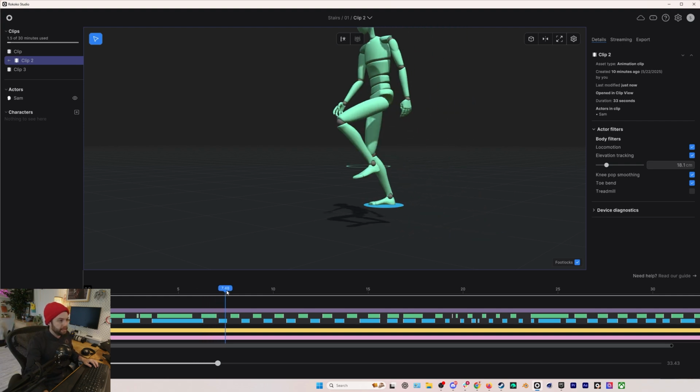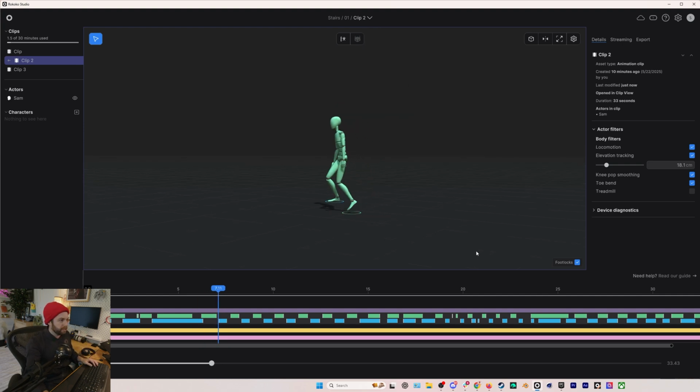And you can see this process is very similar to motion capture editing that we do in Rokoko Studio, right? The basic locomotion editing, where we just need to make sure that Rokoko Studio understands when each foot is planted on the ground. And more importantly, when your weight has shifted to that foot. It's not actually about when the foot is on the ground, it's about when your weight is on the foot, which is sometimes the same thing, but sometimes not.